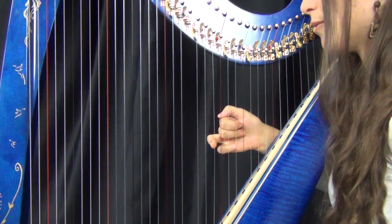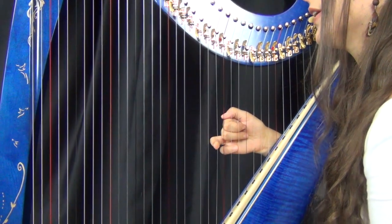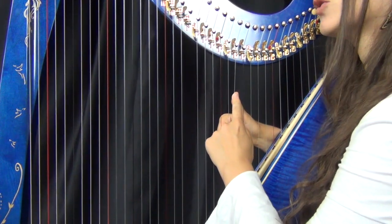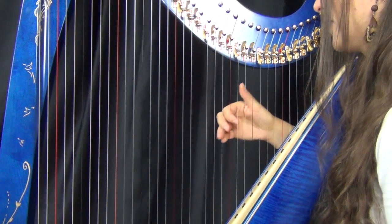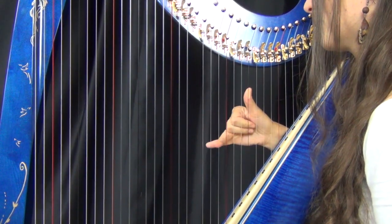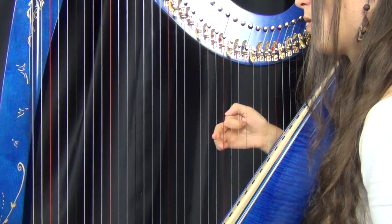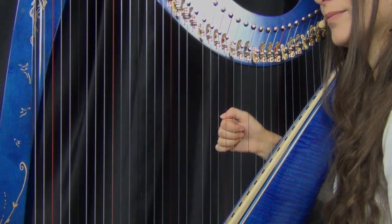You put another 4 on B, and you do the same as earlier. So B 3 times, and the last note is the 1 on E to finish the phrase. So B 3 times and E. Or the phrase 4, 3, 2, 1, 1, 1, 4, 3, 2, 1.